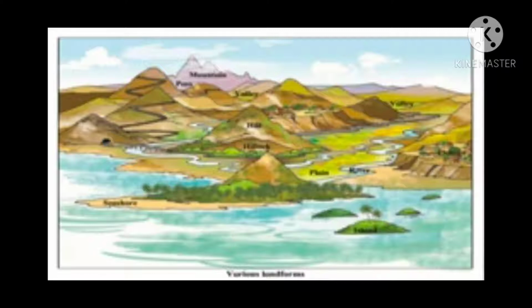In our lesson number 3, children, we have learned that the land in our environment is not the same height everywhere. The varying height of land and its unevenness gives rise to different shapes of the land in different places. These are known as landforms like mountains, valleys, plateaus, plains, islands, coastal areas, etc. These are the different types of landforms that we find on the surface of the earth.